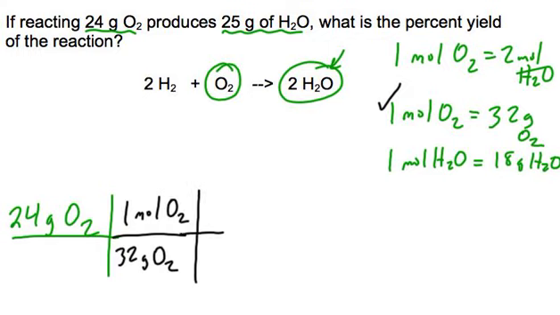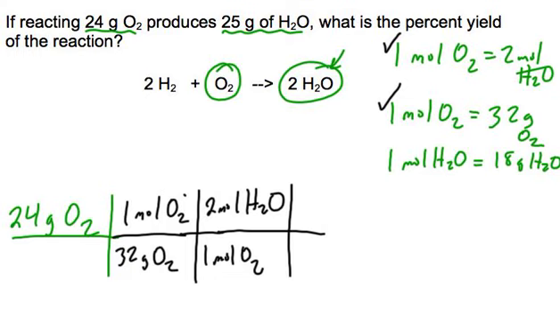Now I need to get from moles of O2 to moles of water. So that's this connection here. 1 mole of O2 is 2 moles of water. So if I'm in moles of O2 right now at the top, I need to put 1 mole of O2 on the bottom, 2 moles of H2O on the top. Okay. And my last step is getting from moles of water to grams of water, so we use this. So I'll have 1 mole of H2O on the bottom, and 18 grams of H2O on the top. So this is going to tell me how much water I would expect to get.